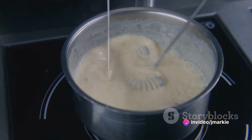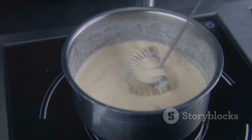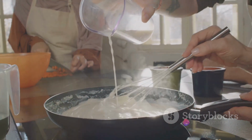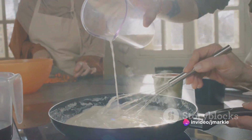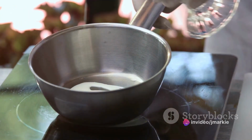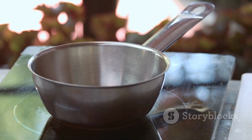First off, we melt a good chunk of butter in a saucepan over medium heat. You want it to just melt, not brown. Then, we sprinkle in an equal amount of flour. This is what's known as a roux, and it's the thickening agent for our sauce. The key here is to whisk it constantly. Yes, you heard that right, no breaks for texting or checking your social media. This roux demands your full attention.